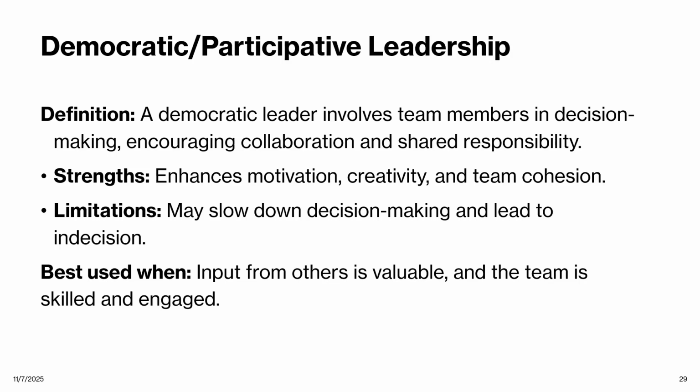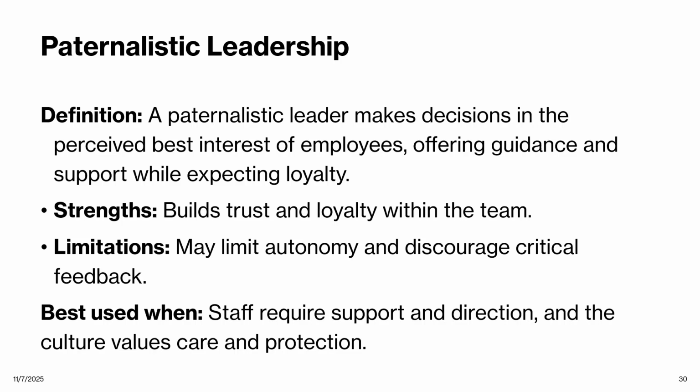Now, a more democratic or participative leadership style involves team members in decision making, encouraging collaboration and shared responsibility. This enhances motivation, creativity, and team cohesion, but this may slow down decision making and lead to indecision. So, this is best used when input from others is valuable and the team is skilled and engaged.